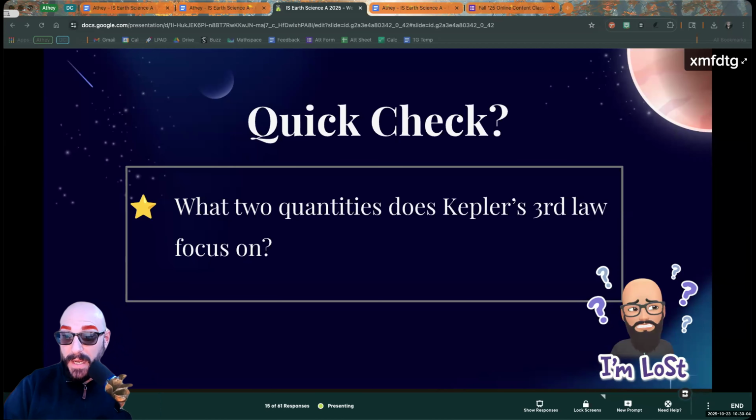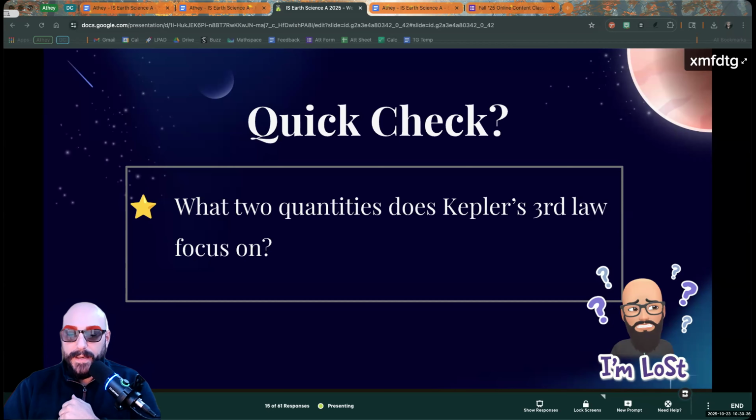So you guys are saying semi-major axis and orbital period. Yes. Be careful. You don't want to use terms you don't understand, right? So when you say semi-major axis, what does that mean, right? We can put it much more simply, it's just the average distance from the sun, right? So average distance from the sun, time it takes to go around the sun. It is important to know those vocabulary terms, though. So semi-major axis, average distance, orbital period, the time it takes to go around.